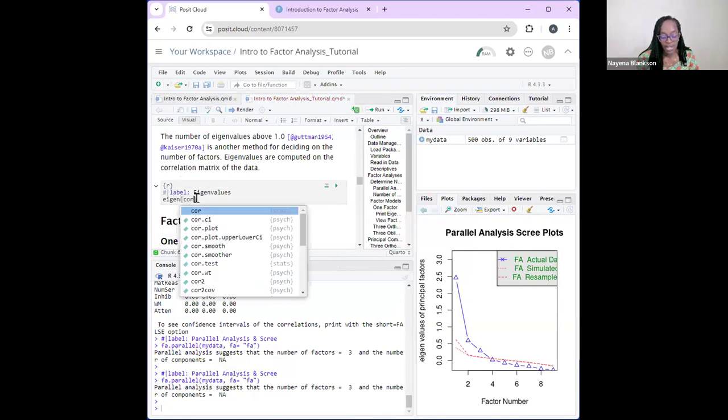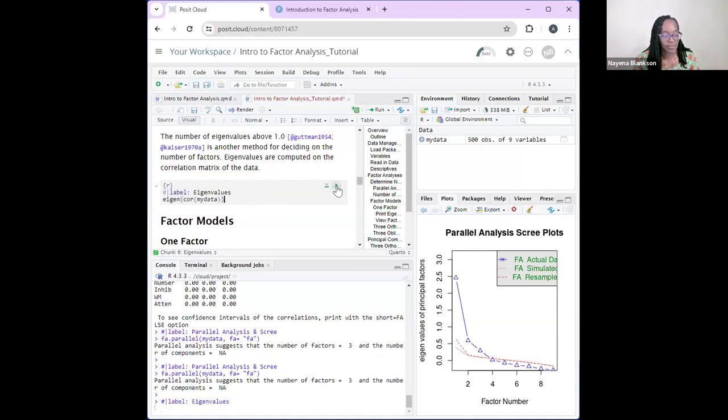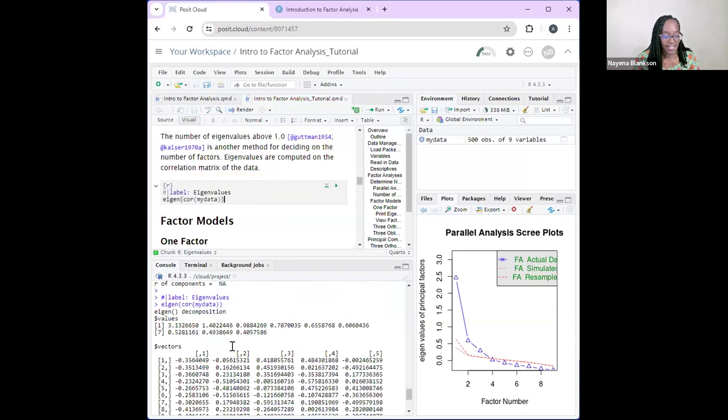The eigenvalue analysis is conducted on a correlation matrix. So you would use the eigen function and say I want to do the eigenvalue on a correlation of my data, the correlation matrix of the variables in the data set called my data. And we run that.